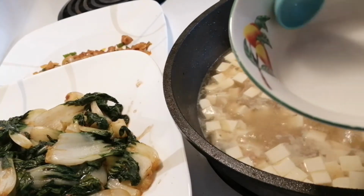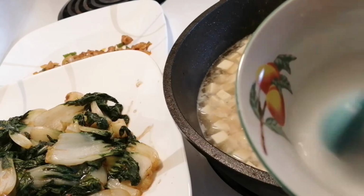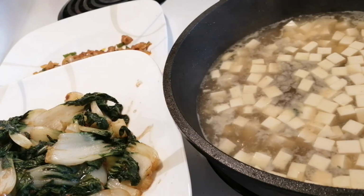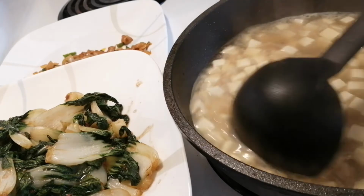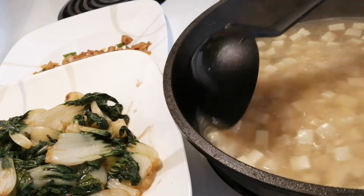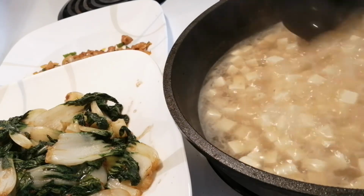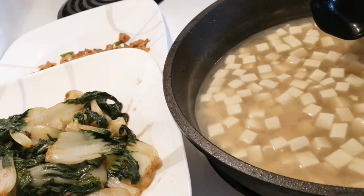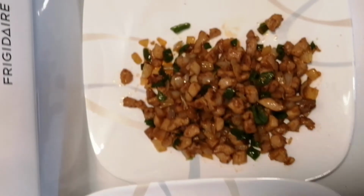Stir a little bit, then add in liquid potato starch. That's 1 teaspoon of potato starch and 2 tablespoons of cold water mix. Stir them before we add them into the pan. Stir and boil another 1 minute. Now the soup is ready. You see the chicken meat and the bok choy. Now the soup is ready to take them out.